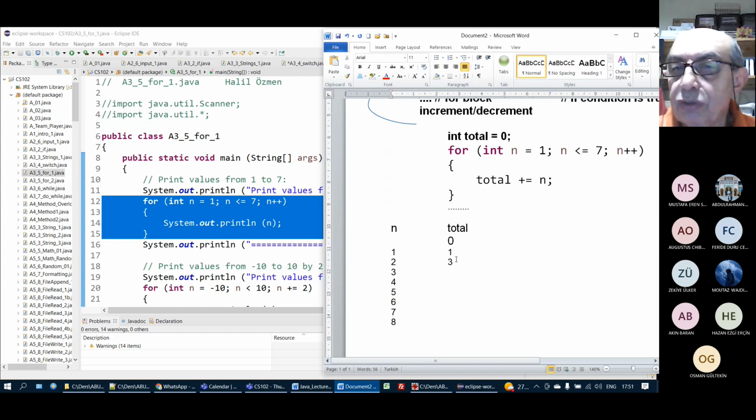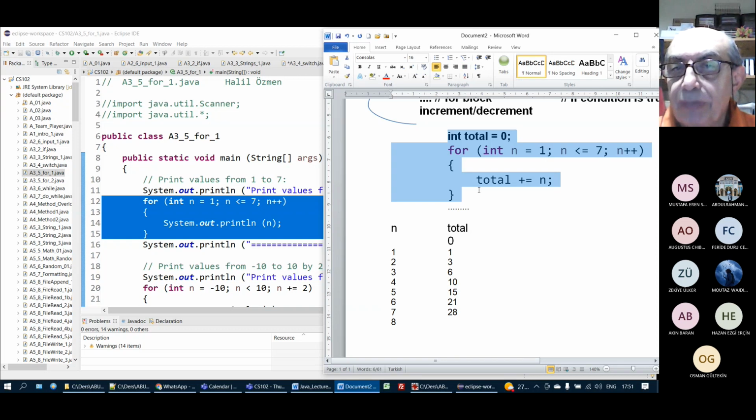Next time, 3 is added to total, 3 plus 3, 6. 4 plus 6, 10. 5 plus 10, 15. 15 plus 6, 21. 21 plus 7, 28. So what it does, it finds the sum of all numbers from 1 to 7.